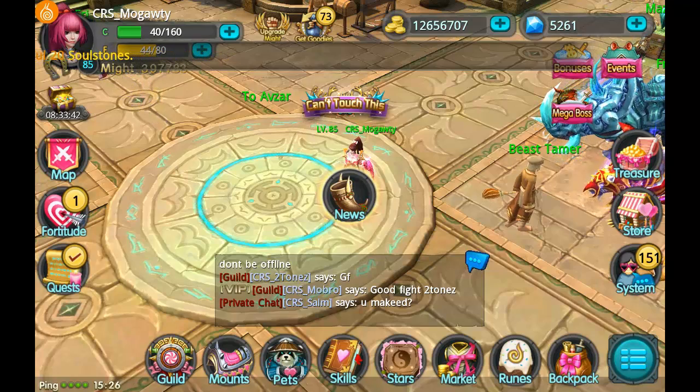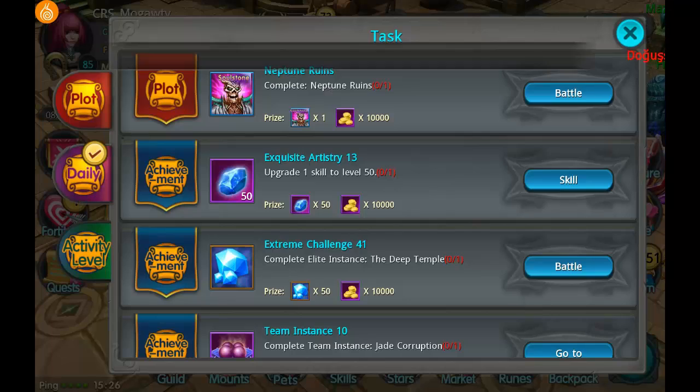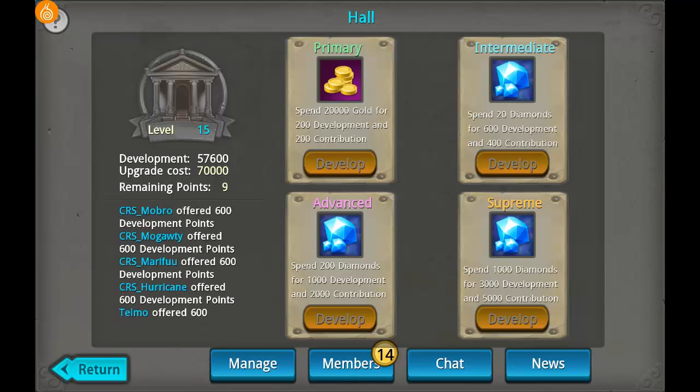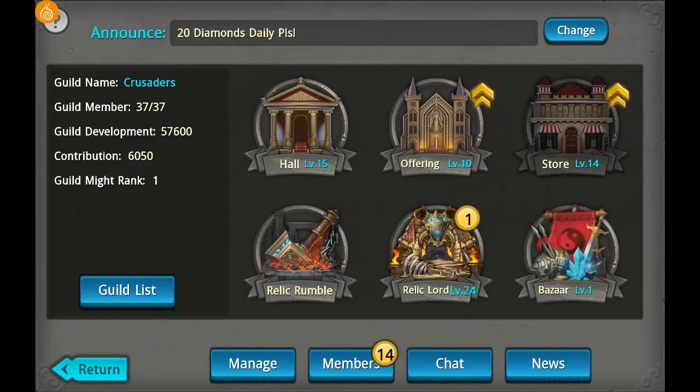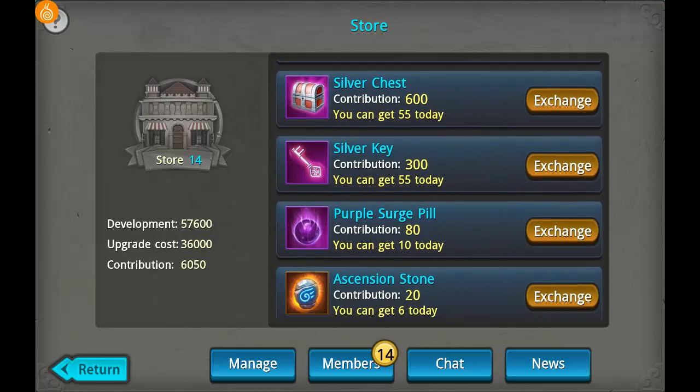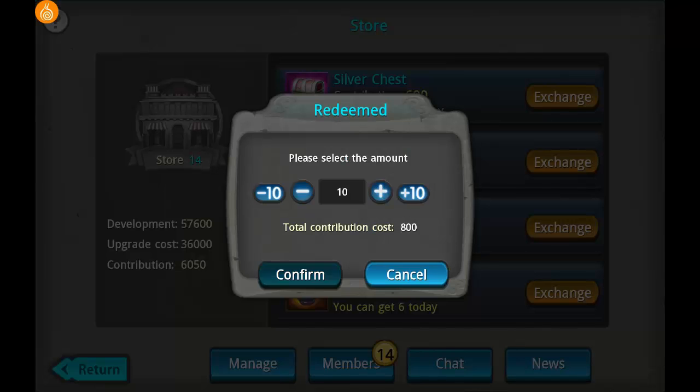Also, of course, developing in your guild. You should do that every single day if you want your guild to appreciate you. How much diamonds you're going to give is totally up to you. I do 20 daily myself, although when you're going to give 200, not only does that help the guild develop, but you also get a lot of contribution, which you can use in the guild store. And there is some really good stuff in the guild store, so definitely worth considering. I may start doing it myself, I'm not too sure.